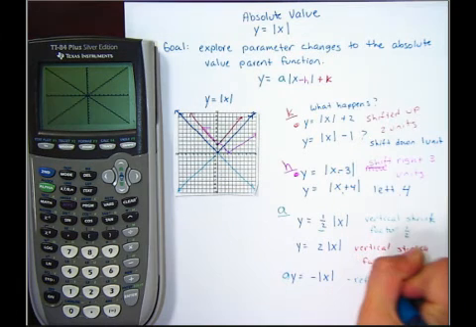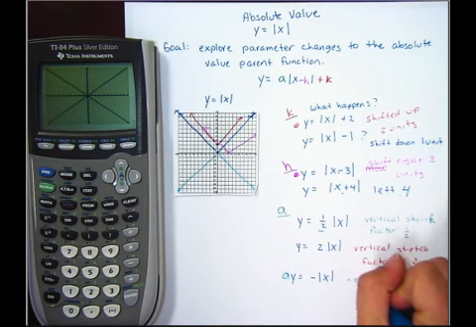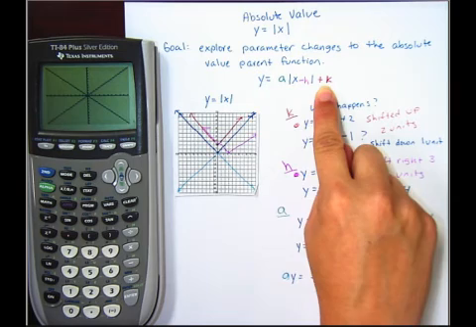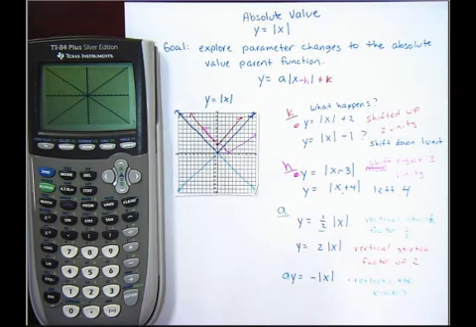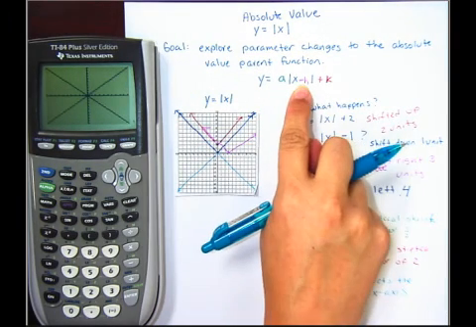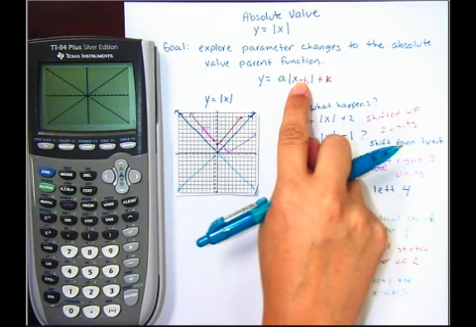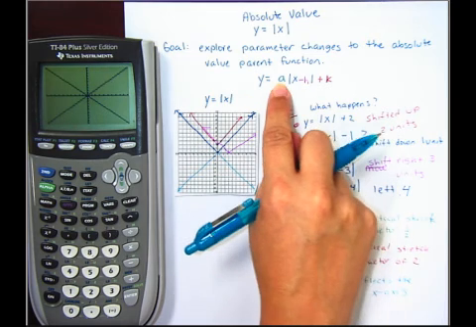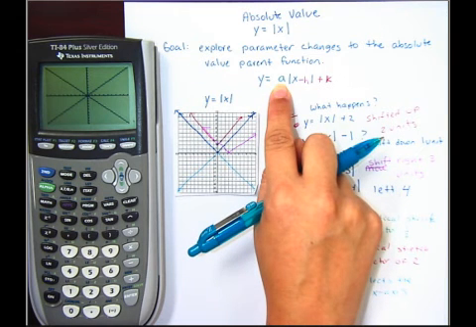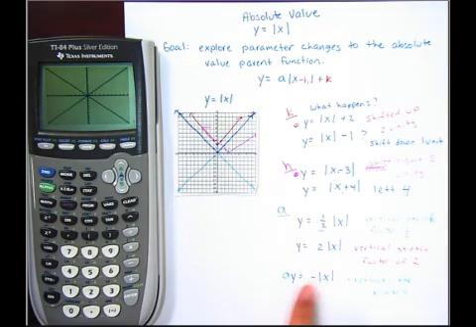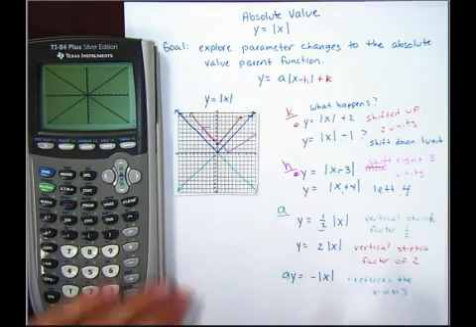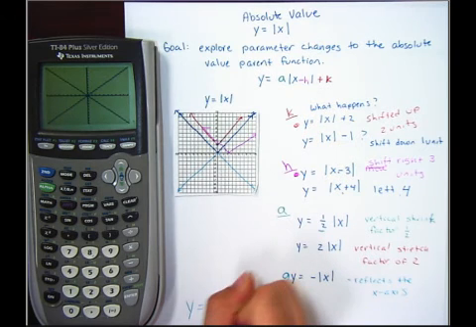So to review what's happened, if we have a number, a k, on the outside, that's going to move our graph up and down the same as what we thought. Inside, we'll move right and left, opposite of whatever it is. If you see that minus sign, that kind of helps remind you that it's the opposite direction of what you would think. A value in front will stretch or shrink your graph depending on what it is, and then a negative out front will reflect your graph over the x-axis.